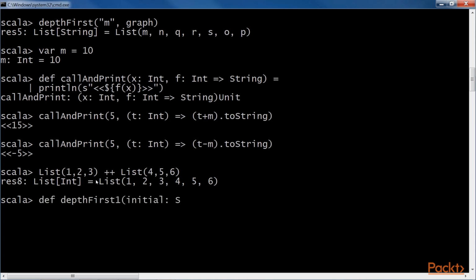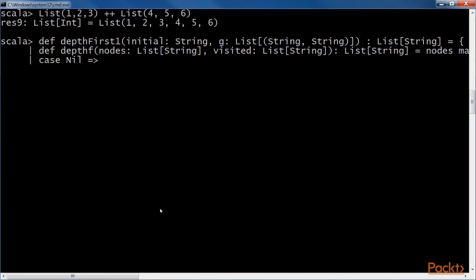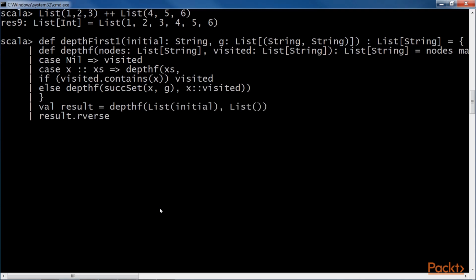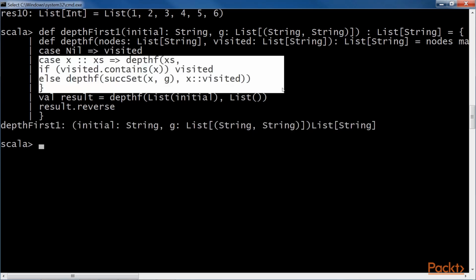Define the depth first method. Also define the helper function depth_f, as we did previously. Now, we write the case clauses. The first case, nil visited. Next case, with an if condition for the nodes visited. We use the succset method in the else statement, and define the result. Here's how our depth first method is formulated. This slightly complicated version avoids the list append. The only change is how we handle the case of visiting a node for the first time. We make use of Scala's if-else statement, which is an expression.